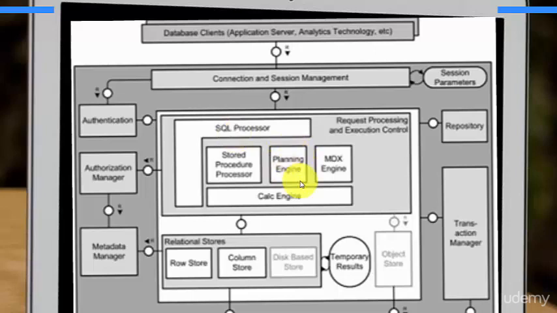Planning engine is used for planning applications, like when you want to plan any financial operations in the database layer, the planning engine will help you to do that. The MDX engine is basically for multidimensional queries. When you have an OLAP kind of query, you want to talk to the OLAP cube and you want to communicate to an external application, then you can use MDX. For example, MDX is used with MS Excel.